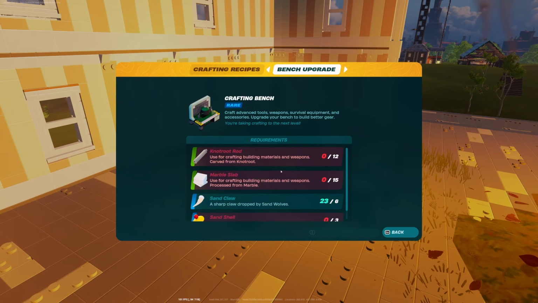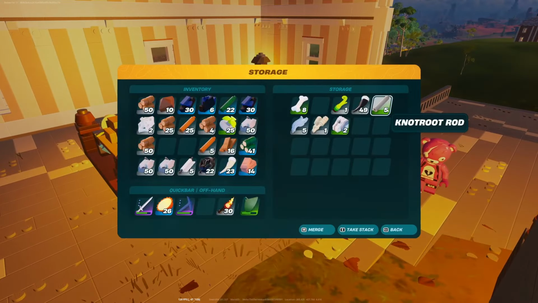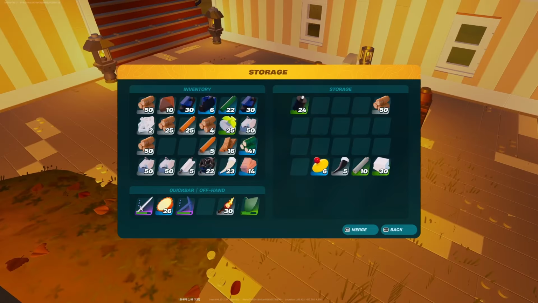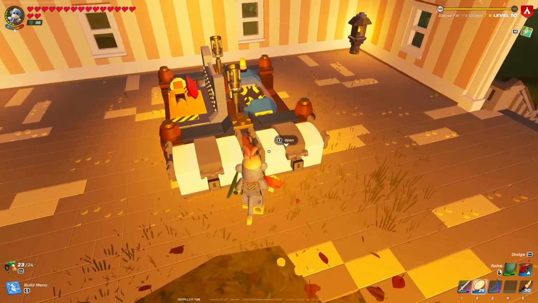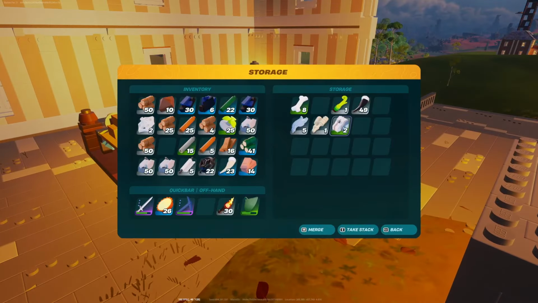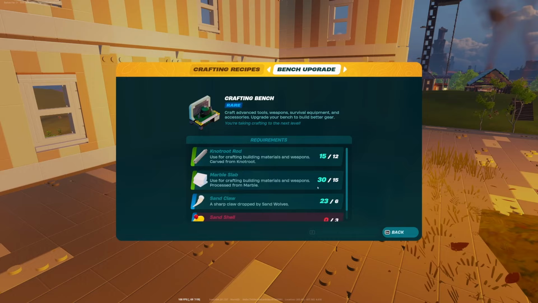What do I need? Nutroot rods, marble slab, and shell. Do I actually have those? I think I have the nutroot rod. Yes, I have those. Nutroot rod and marble slab as well. Like this, and then I can maybe upgrade it. And chill.